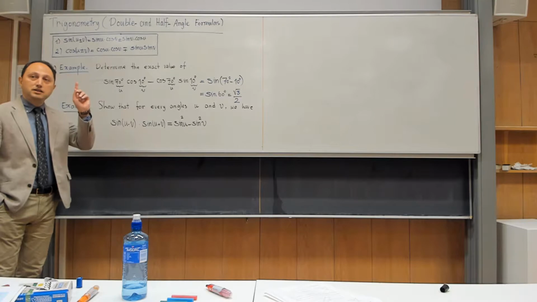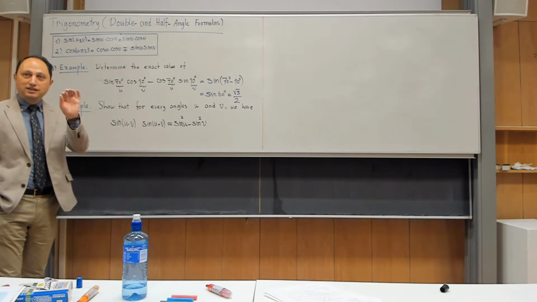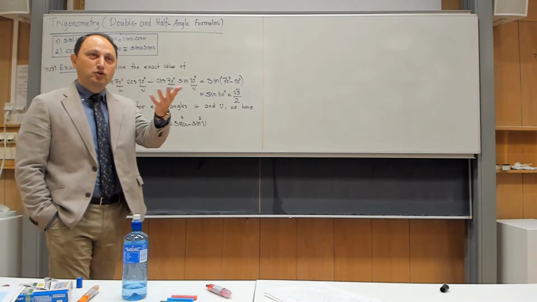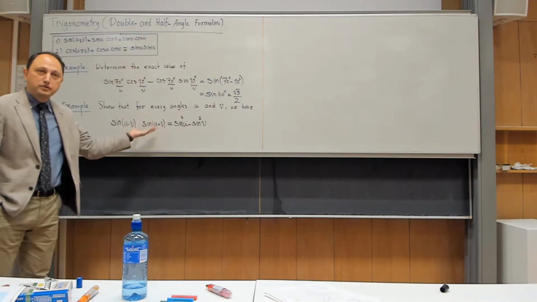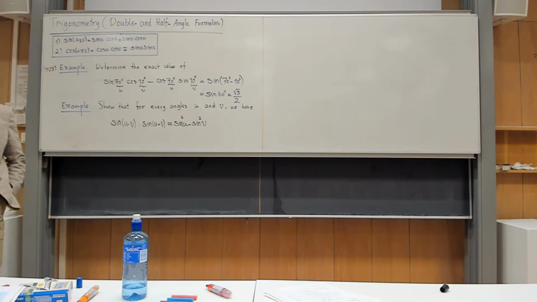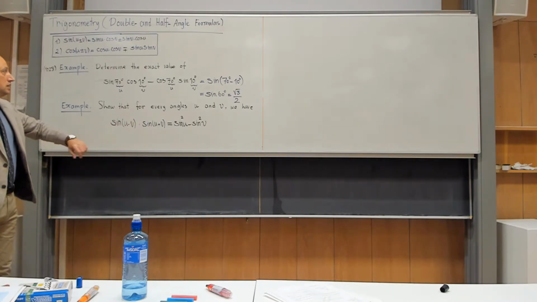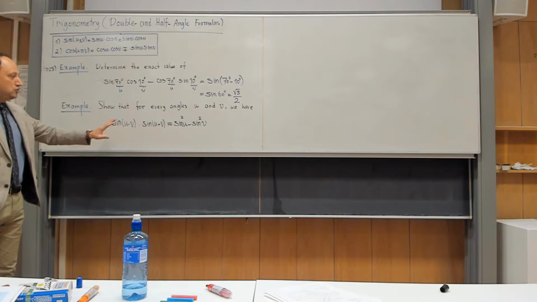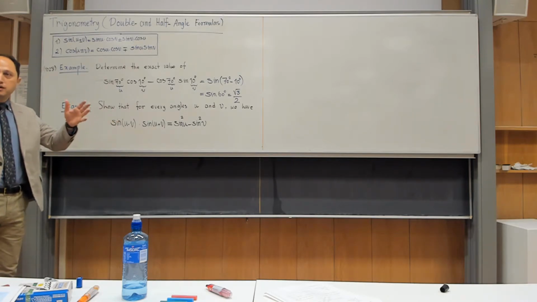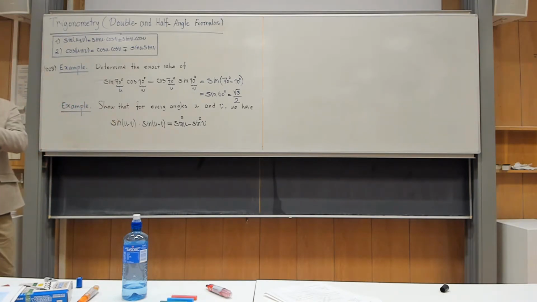But that identity is so important that it deserves to be on the back of your formula sheet or in your head. But this is also an identity, but probably not that important, so we don't spend time to memorize them. Okay? But that's also an identity. Okay, how should I prove this? Usually if you want to prove identities, you need to start from one side. Of course, this is not a necessity, but usually you start from one side, try to do some simplifications, and then reach the other side.